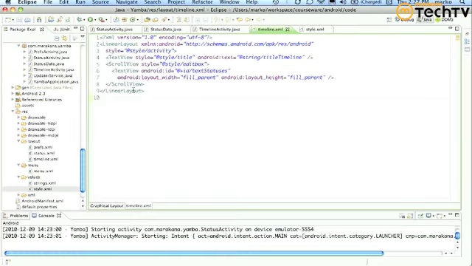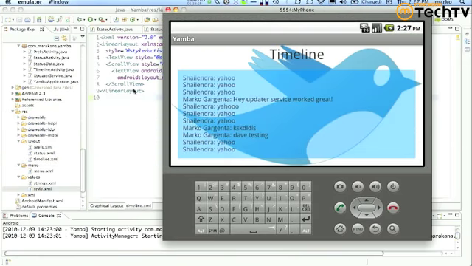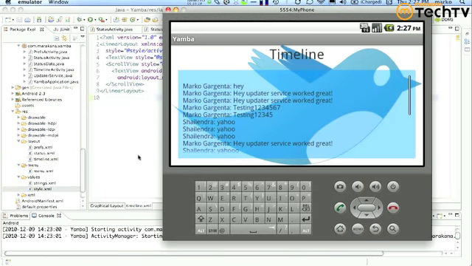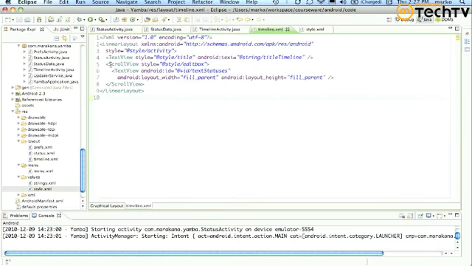Okay, so we got it all working. It looks like that, it's scrollable, right? You can see the list of friends. To review what we did, we created the new timeline activity XML first, so it's relatively simple. I have a linear layout, which has a title, no big deal, we've done it before. And then it's got the output, which is just text, but we wrap the text in a scroll view so that it's scrollable intelligently when it's needed.